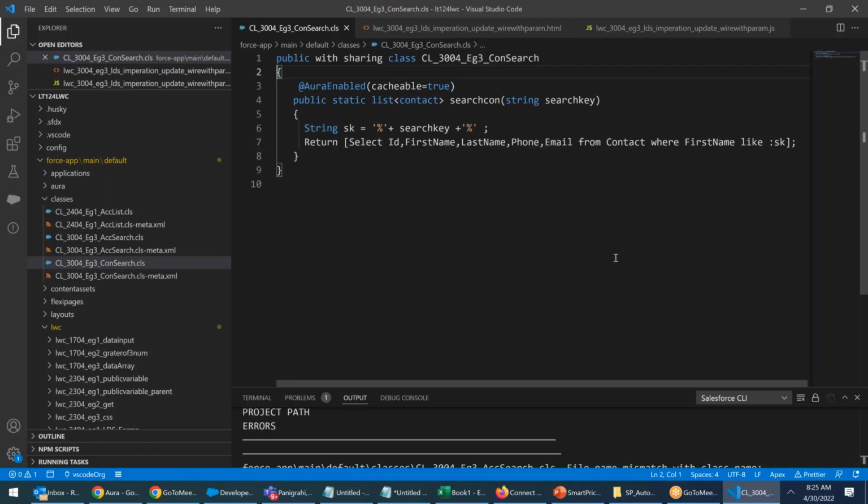Tomorrow we will see imperative update. After that, wire property, what is this wire, the story of wire. Tomorrow we will understand complete wire. Next Saturday, we will get into events, programmatically and declaratively.